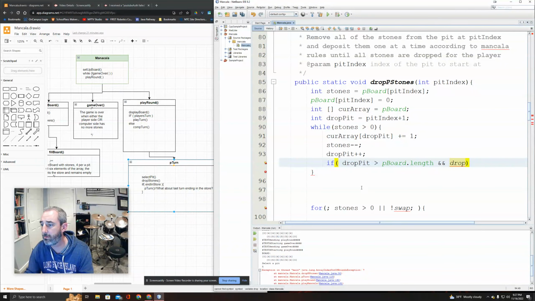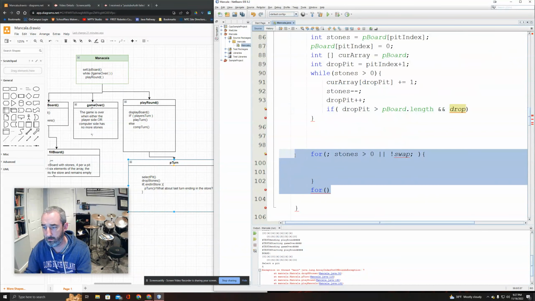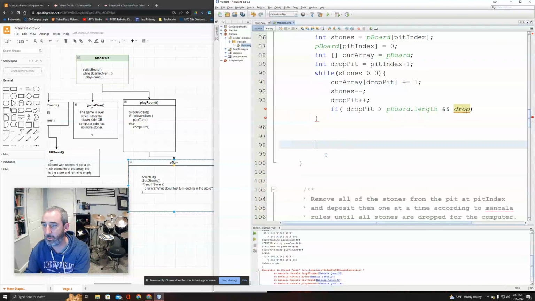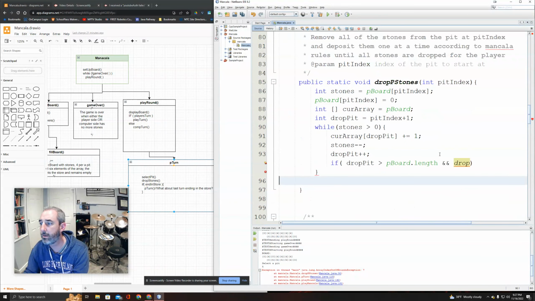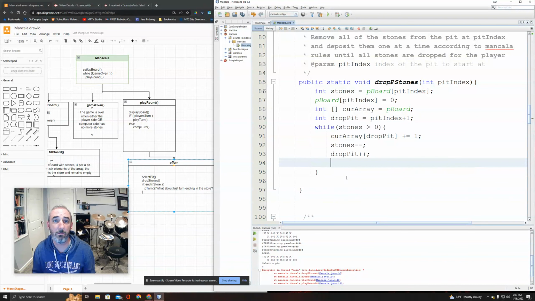I'll tell you what I'm going to do. I think I might just not worry about the wrapping for right now, because I don't want this video to just be a 20-minute video of me doing this particular method. But this is going to be your most complex method other than the AI for the whole program. Everything else is going to be pretty straightforward. So let's look at where we're at, and let's get this to a point where we can walk away from it and say, that's pretty good for right now for our basic program.